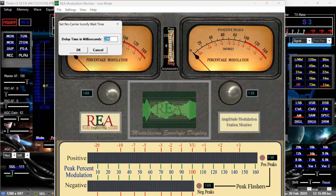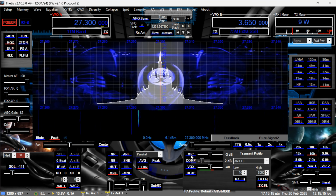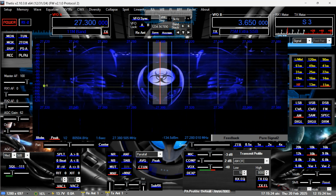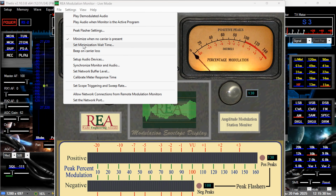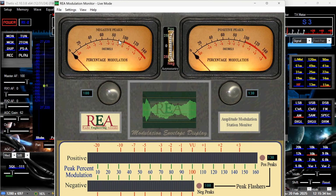Let me demonstrate. Right now it's on 200. Let's go to 1,000. You'll see it's going to hang a little bit longer when I unkey. I'm going to unkey right now. It hung there just a little bit longer. All personal preference. Okay, before I forget, I'll turn it back to 200. And going forward, I'm just going to leave this up.